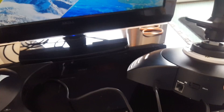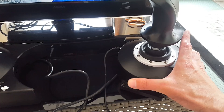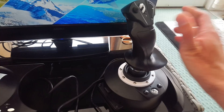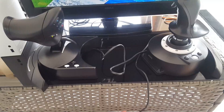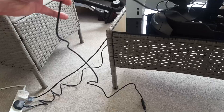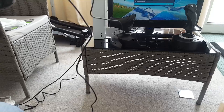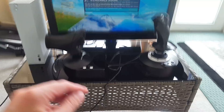I'll try the rudder pedals and let you know once it releases whether they work. It doesn't matter too much either way because this HOTAS has many rudder options: a twist action on the joystick and a rocker switch on the front of the throttle unit. The connecting cable is quite long — about a meter and a half to a couple of meters — which is generous.